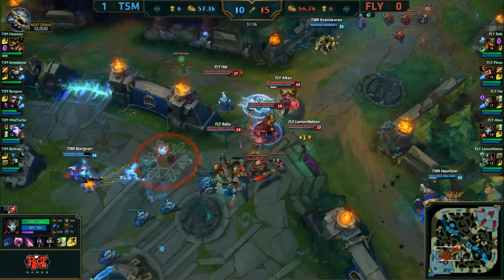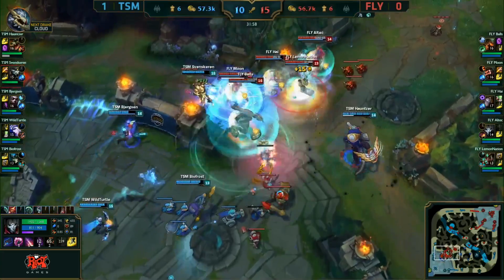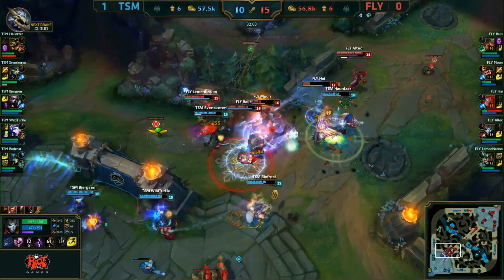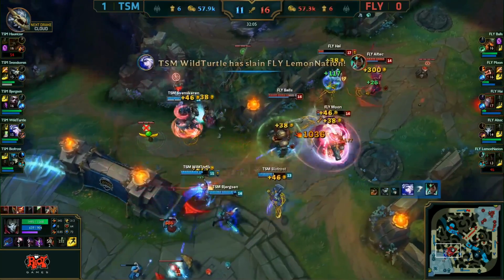Allows him to pull minion aggro. The minion aggro doesn't matter though. There's no turrets that they need to pull. And they're gonna go in, and Svenskaren's gonna get pushed back. Here comes a big stun. Moon on the front line. Shockwave catches nothing. Ults it back, and High still getting chased down by Hanser, but stays alive.